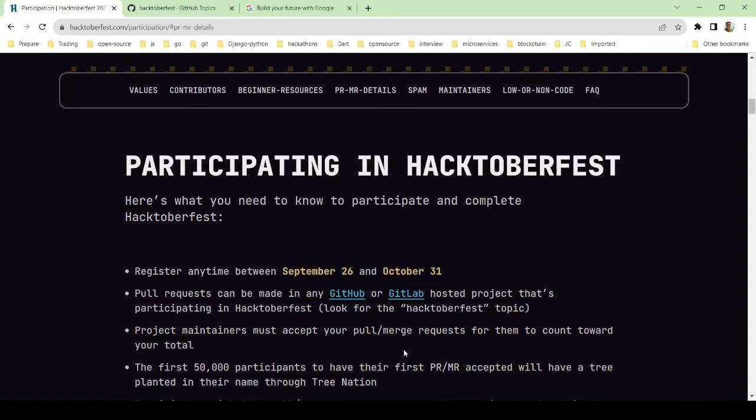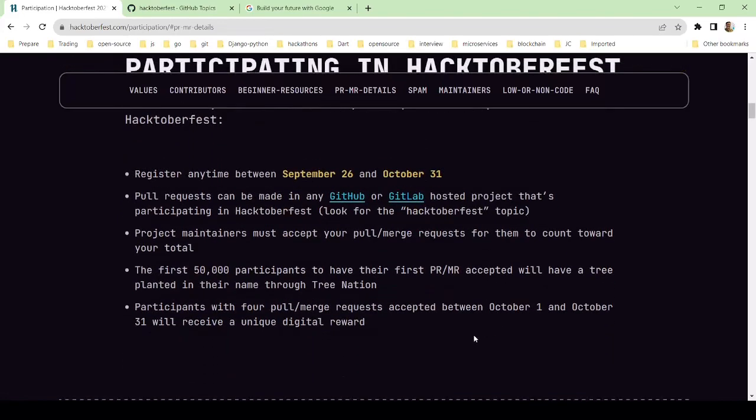Last year I participated, like I told you, and I did contributions to Woodpecker and a computer science repo. I chose Golang for the contribution, and you can choose any language of your choice. There is no bar to it. If you do not know any language, or you want to start slowly and complete PRs faster, then you can choose documentation PRs.